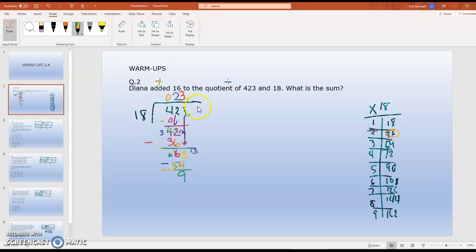So to make this into a decimal, you put your 0 in the back, okay? And you bring down your 0. And then remember to line up your decimal point here, and you say 90, 18 goes into 90 5 times, right? So it goes 5 times, and this is 90.